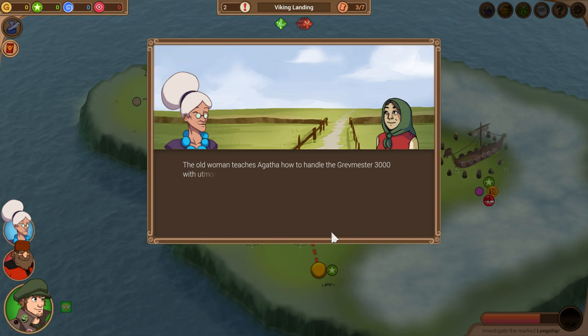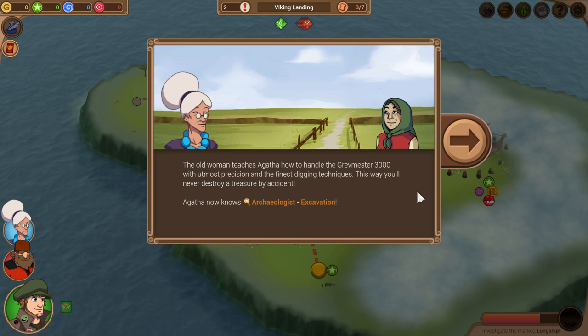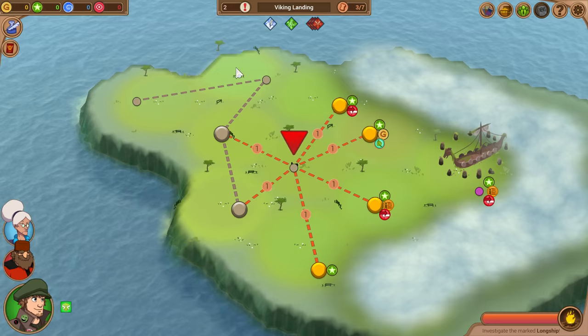The old woman teaches Agatha how to handle the Grevmaster 3000 with utmost precision and the finest digging techniques. This way, you'll never destroy a treasure by accident. And apparently we've gotten a really nice shovel out of it as well. Plus, a study token. That's good, I do love a study token.